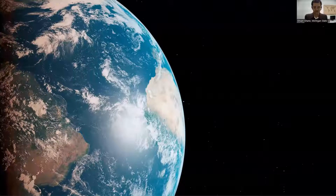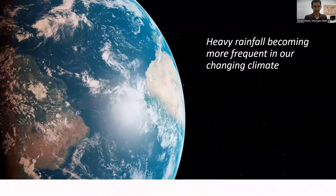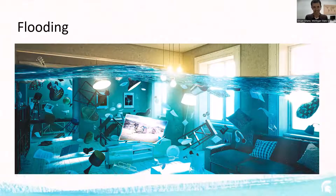Over time, as the temperature of the globe has gone up, the atmosphere holds more moisture, and you probably experience heavy rainfall. Heavy, intense rainfall — several inches in a short period of time — causes problems on the farm. That heavy rainfall is becoming more frequent; climate scientists are predicting it will continue to increase. We've seen the effects recently, including the Kentucky flooding.